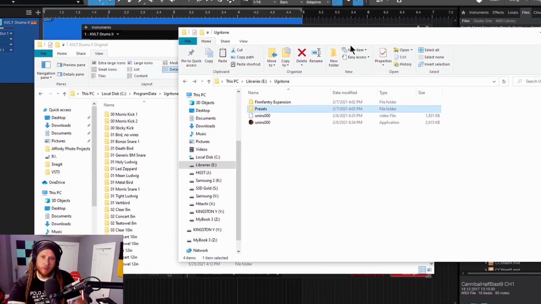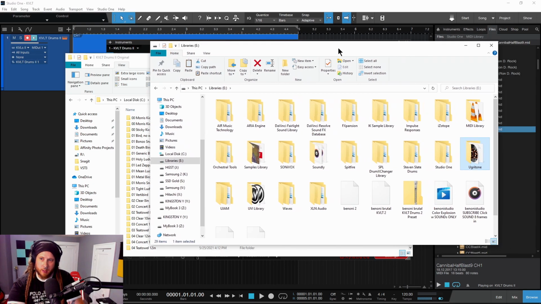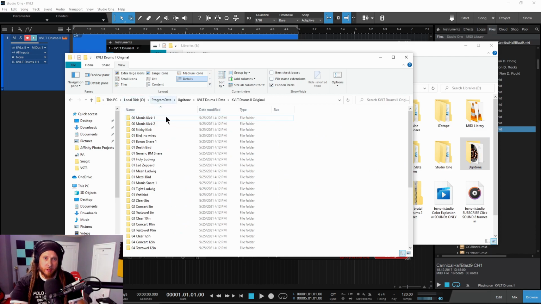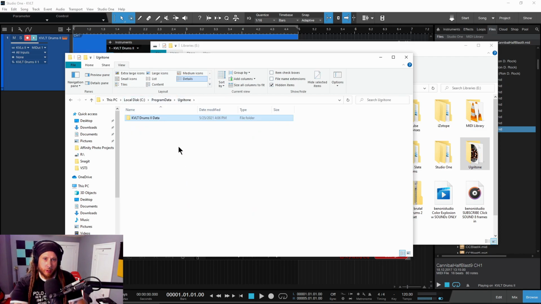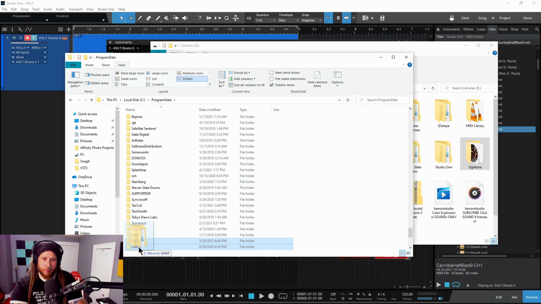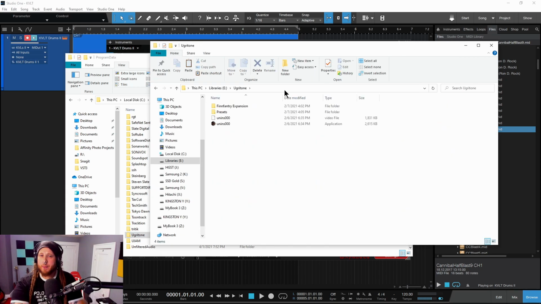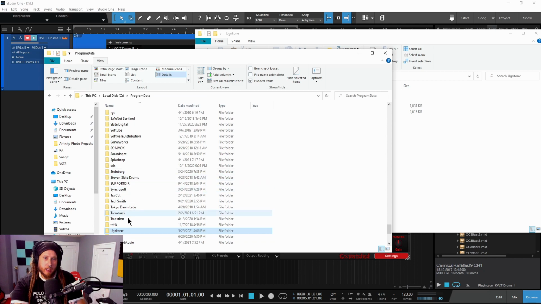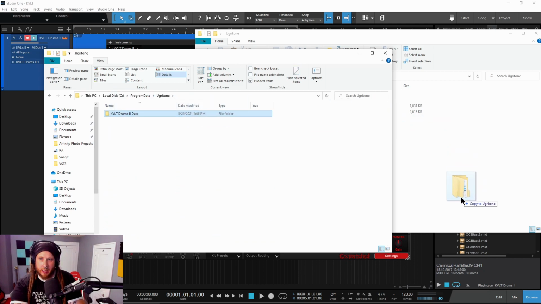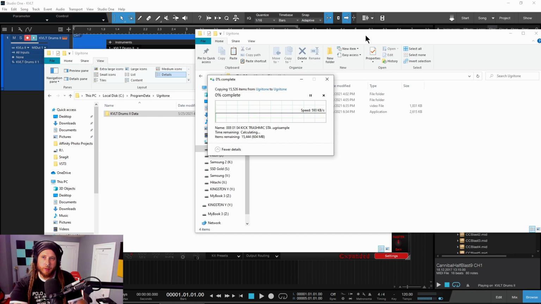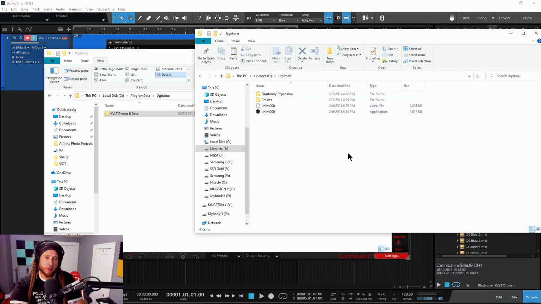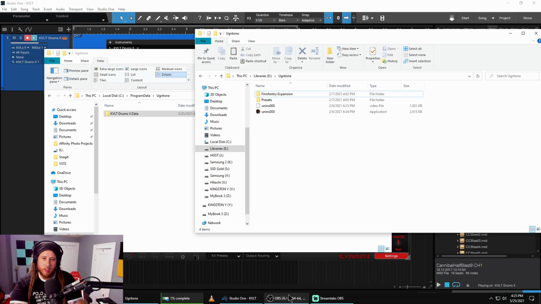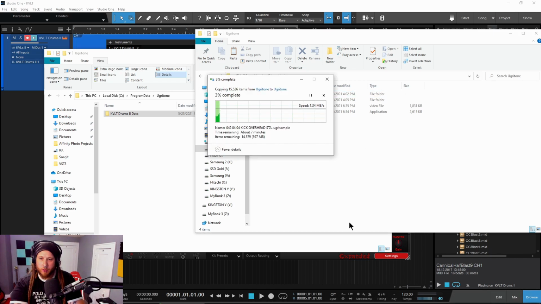So all we need to do is either create a folder called Ugritone, or of course you can actually just head in here to again see Program Data, Ugritone, right up here. And I could just drag this entire folder over into another hard drive. But because I already have my Ugritone folder here, I'm just gonna pop into it because I also have some other expansions here. Just gonna pop into it one level and then just drag this right over into a different hard drive, from C over to a completely different hard drive. It's gonna copy all of that data over, and then we'll change it here in settings once we're done.